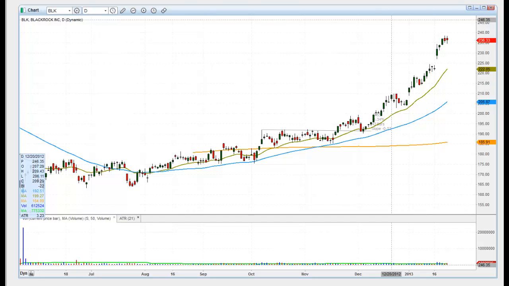Just a general question here. If the market's intermediate term trend is in an uptrend, do you trade on the short side of the market? Absolutely not. We don't mess around with the short side once the market's going higher.